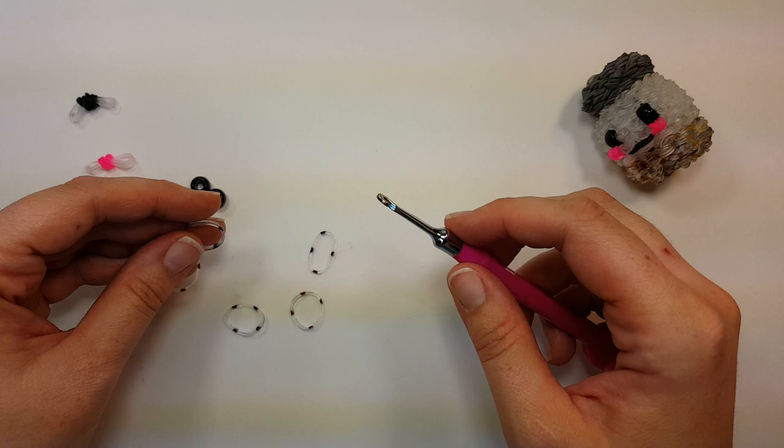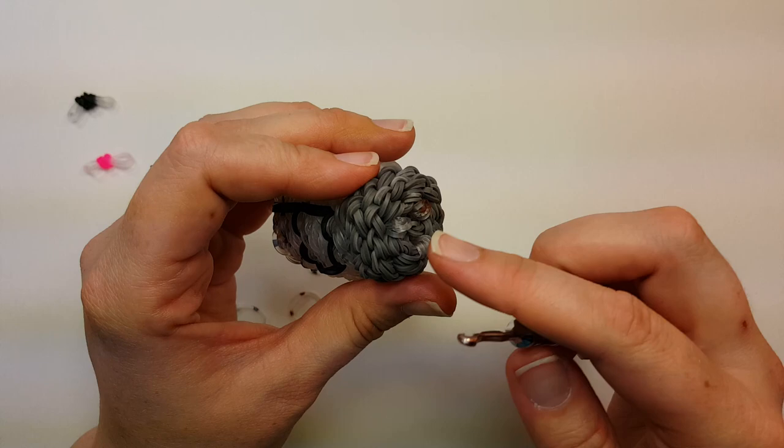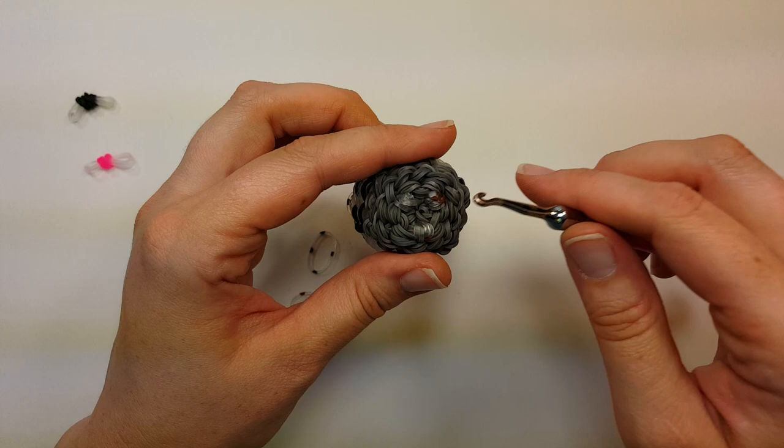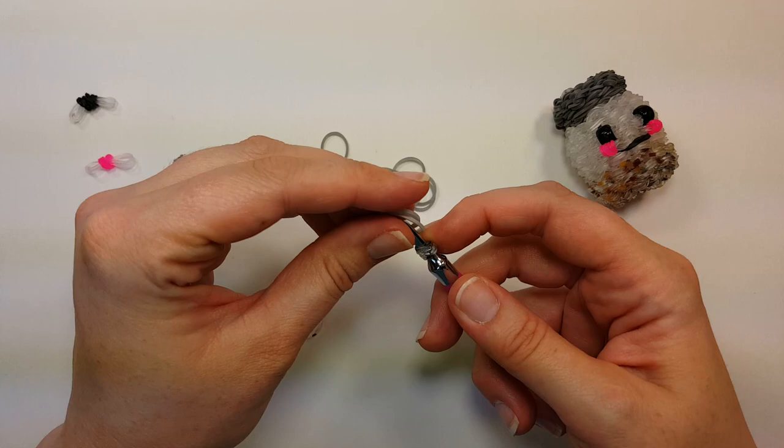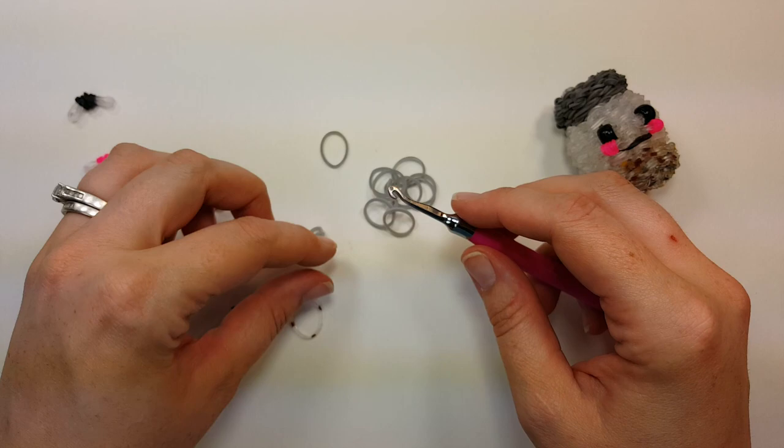Then we also need to have three little salt or pepper holes where the stuff comes out. I didn't show up very well on this one, but that's just one band on your hook wrapped into the figure eight, wrapped around again, and then you pull through two bands the color of your top on your shaker. And I have to actually make all three of them.